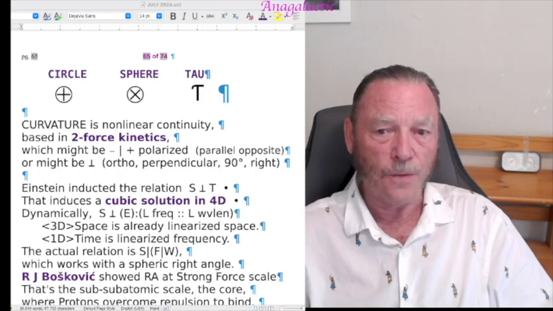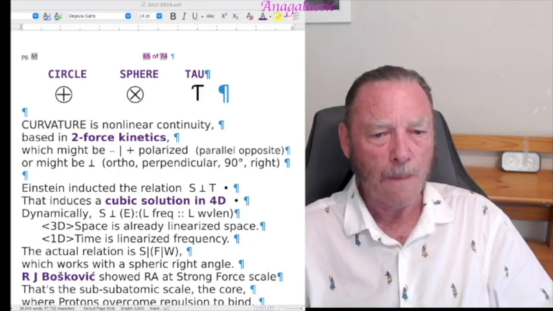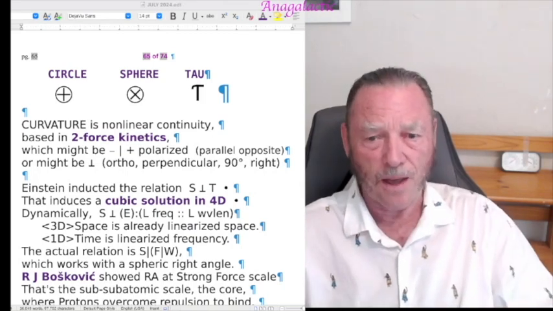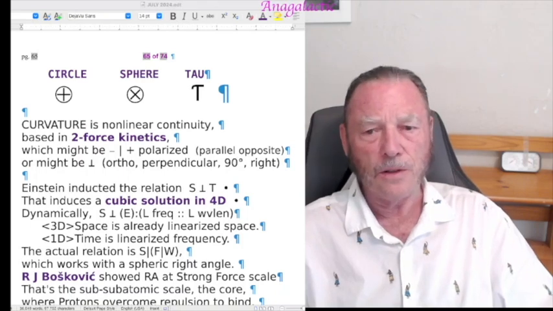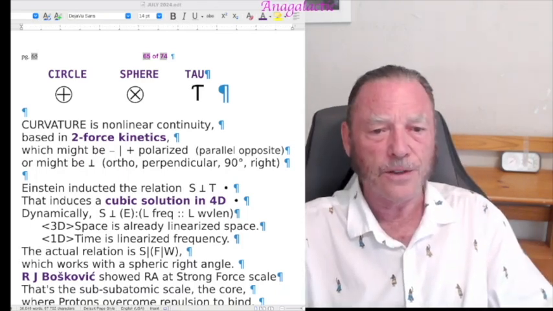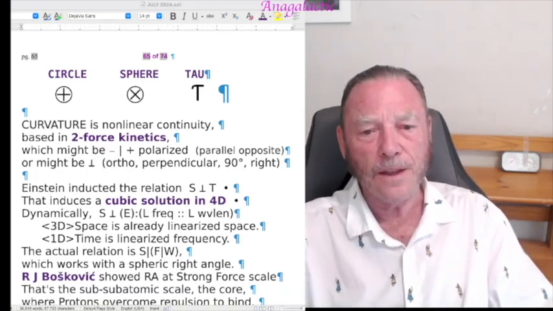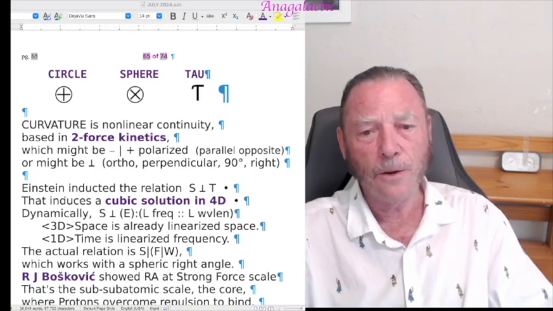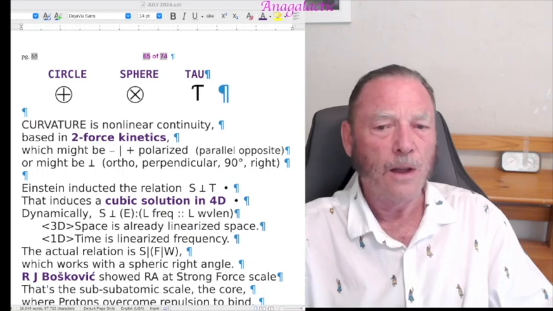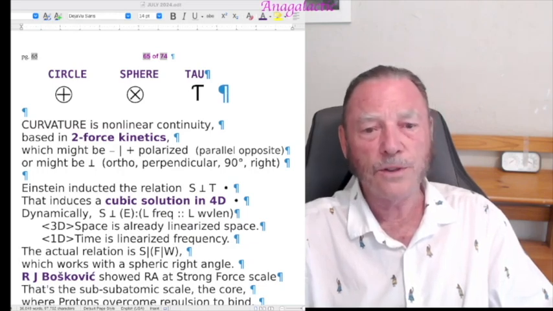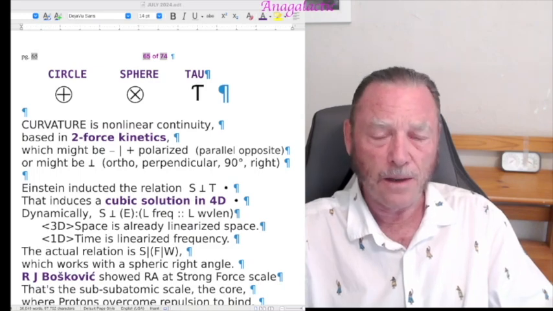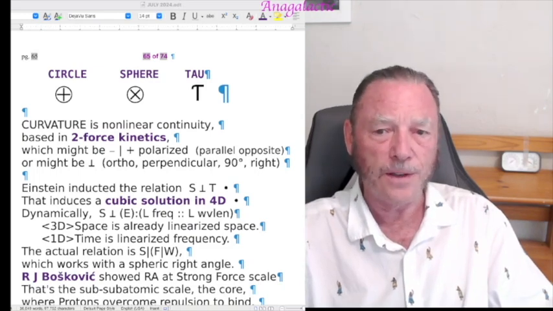We're going to find out that that is quite naive. Do you know the relation of space to time geometrically? They're orthogonal. Does that make sense? Yes and no. It's a perpendicular relationship. Now what he did is use the existing 3D grid in order to extend it to 4D. And what he got then was a cubic solution with an extra degree of freedom that allowed him to complexify 3D space.